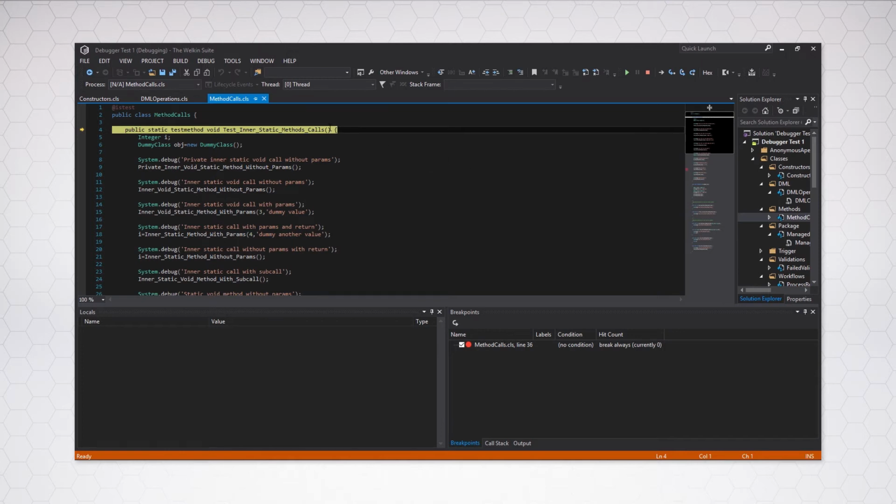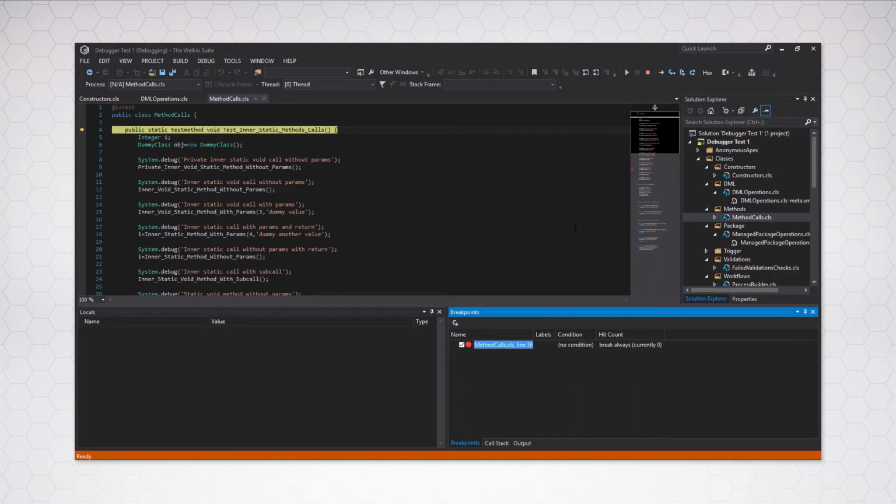First of all, we can notice this yellow line and this small yellow arrow showing us that this is our current statement, or to be more correct, it's the next statement that will be executed. We also have the locals panel, which will display your local variables and some static variables which are accessible in each line of code. We also have the breakpoints panel, which shows us all the different breakpoints that we've set in different parts of our solution. It's almost empty right now, but we'll get back to it later. And we have the call stack panel here as well, that is showing us the call stack of our calls.